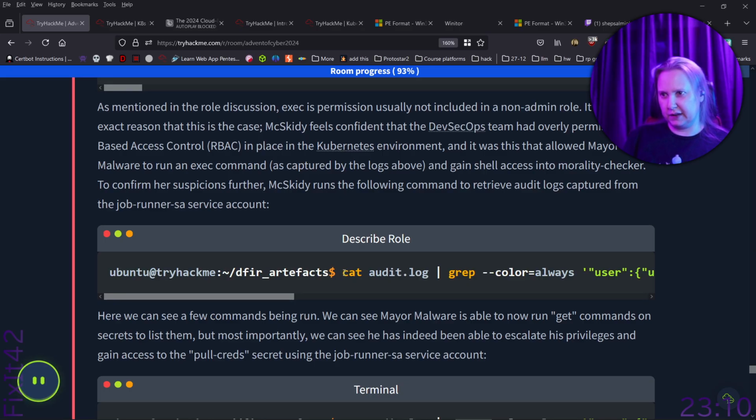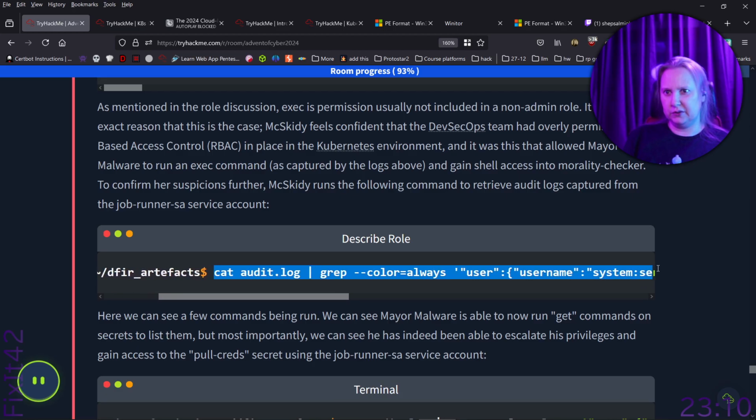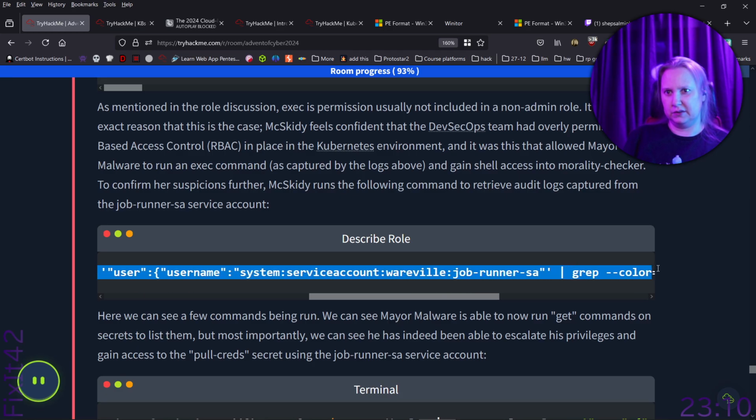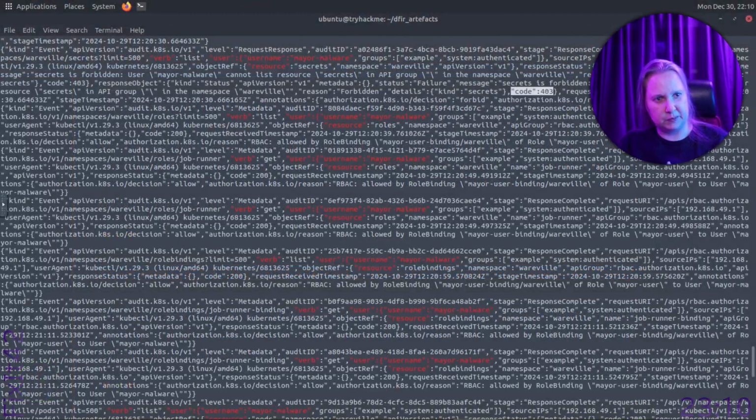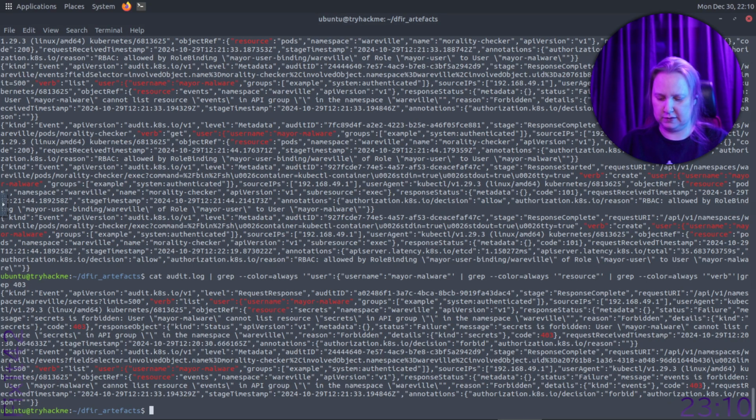So, cat audit log, user, that's a long grep. Resource verb. So I'm not gonna wanna type that. Will it paste?